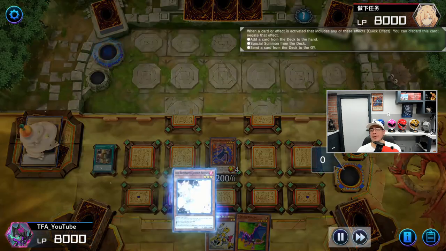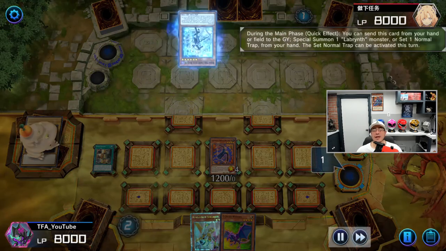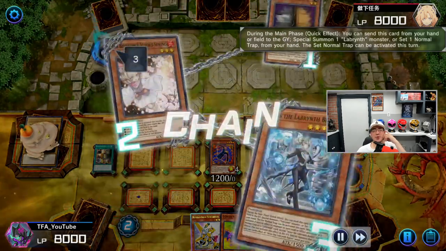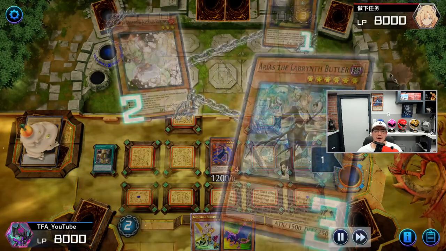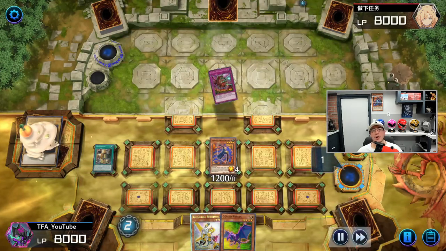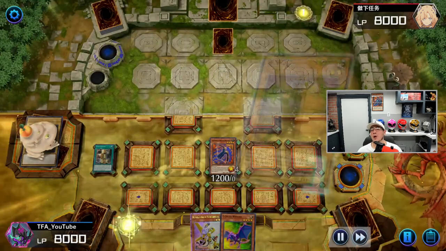Anyways, they max C. Luckily, we have the Ash to max C. So we're able to out this. Then they activate this, which I haven't had used against me here. The Butler. I don't know if that's a new card that was added or if it's just been there. I've been away from Master Duel for about a month, so they're able to set this, turning the monster face down, ending my play. So it's fine.